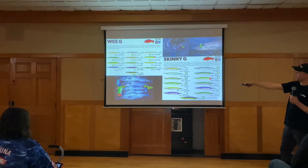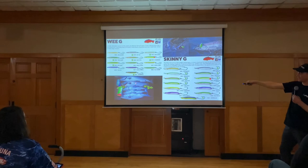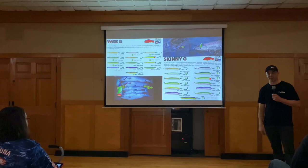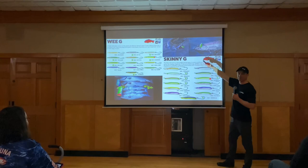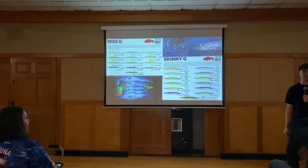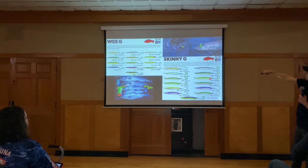Here are the Wee-G's — you can see how very similar to the Coho Killers they are. They're a very small profile, actually a little bit smaller. This is a Skinny-G and a Wee-G. This is the day I went out with a guy fishing with me for the first time, and the fishing was amazing. The Bonchobi Skinny-G matches a lot of the herring size down south in Puget Sound. In the late spring you'll see huge balls of herring rolling in, and this spoon matches their size pretty well. It's a decent sized spoon with really good bends on it — works pretty well right out of the box. They run Mustads on them, and once those rust out, I switch them over to Owners.